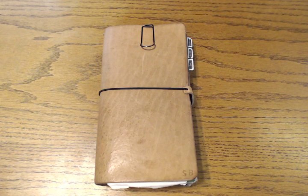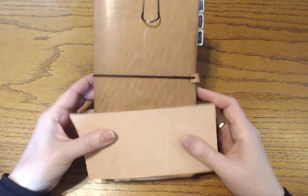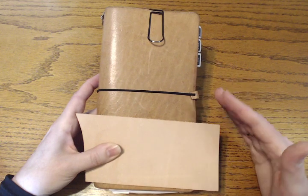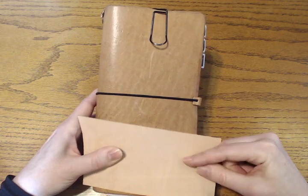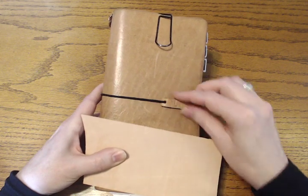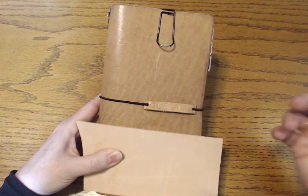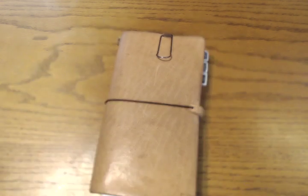Let's start with the leather. As you can see, it's just this gorgeous caramel color — this is really why I wanted the all-natural leather look. Just so you have a reference point, this is where it begins, really light colored, and then it darkens over time both with use and being exposed to the elements. I don't leave mine out in the sun or anything like that; when I'm driving it's in my purse, but just with normal wear and tear it does get to this color.